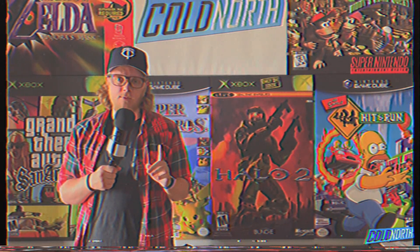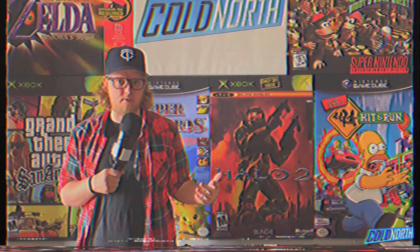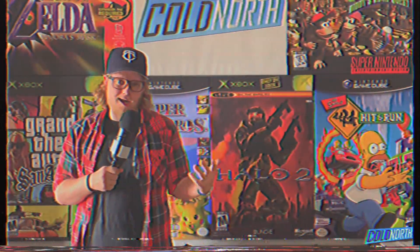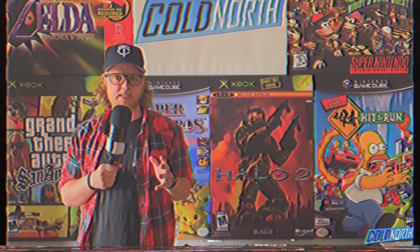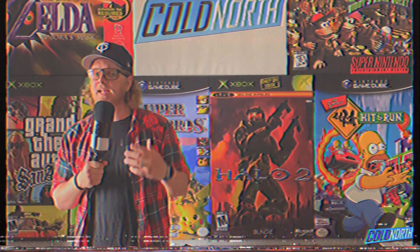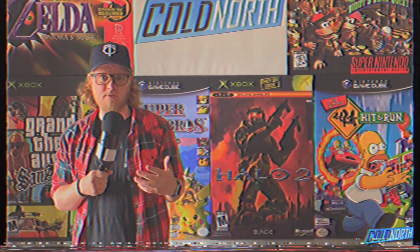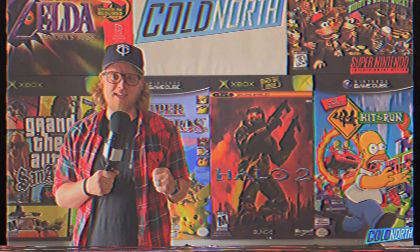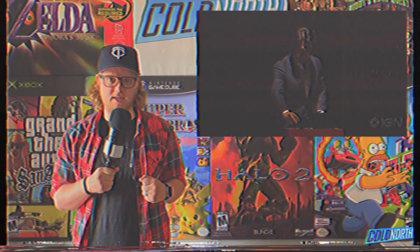I'm fully aware that I'm not the first person to recognize this, as evidenced by the wealth of mobile game controller options, but for the most part they can be really described as awkward and half-baked. There are several console gamepad imitations with a clip that holds the phone above it, and there are even clips sold separately that just attach your phone to an actual first-party console gamepad. But what the Switch has proven to us over the last four-plus years is that the best way to develop a mobile controller is to really cut it in half and attach the halves to each side of the device on which the game is being played.